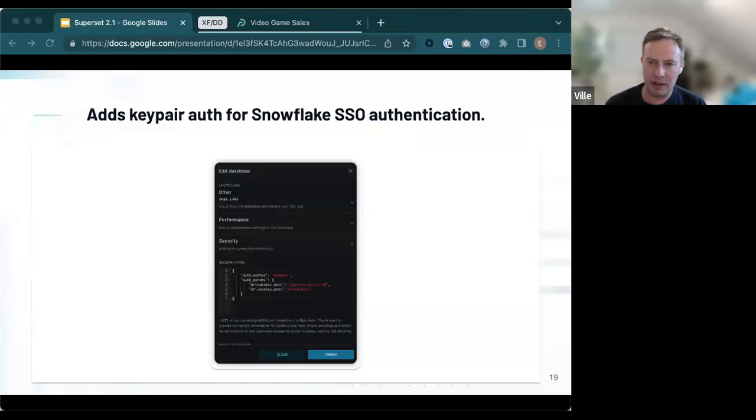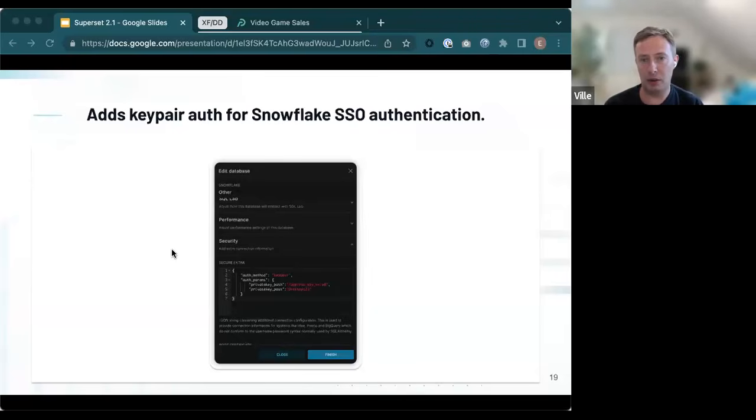Just some background to this. I think most organizations have started migrating away from basic auth in database connections. Looking back at what Superset database connections looked like five years ago, it was probably for the most part just basic auth with username and password, using some kind of service account. But gradually, Superset has started introducing new authentication protocols to various database connectors. For instance, if you look at the Trino and Presto connector, there are a lot of different authentication options available there.